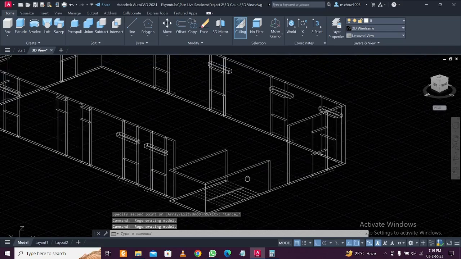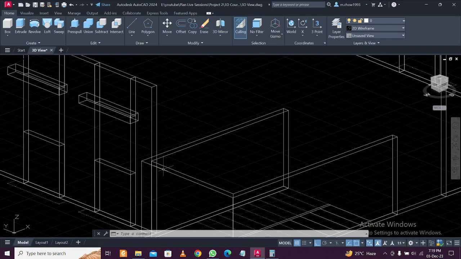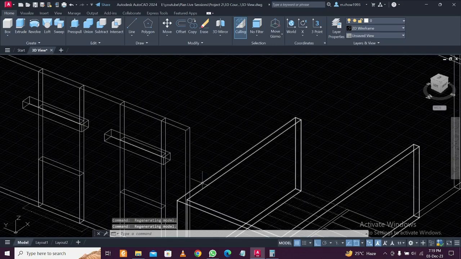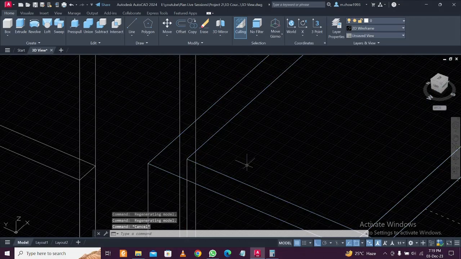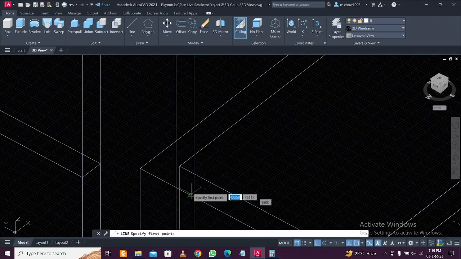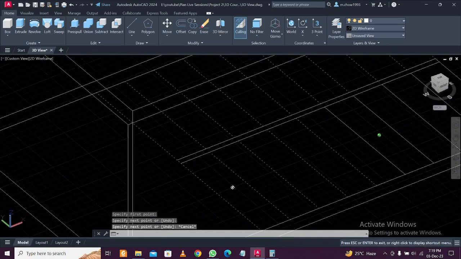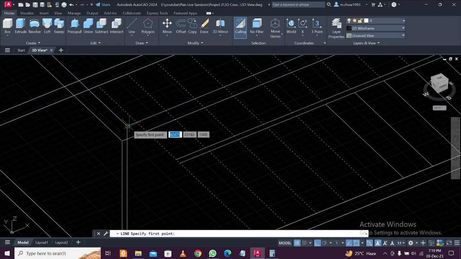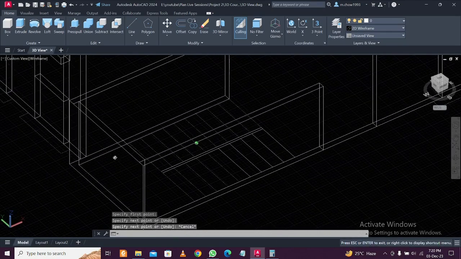The reason we didn't do it, we'll just see here. Okay, so now we'll have the staircase here, and we keep this as a separate material. Okay, so simply what I want is a line here, and I want to just draw like this. Make sure your UCS is turned on so that you can draw on the surface. You just make sure you highlight the surface which you want to draw on, and then you can draw that. Okay, so that's what I want to do here.